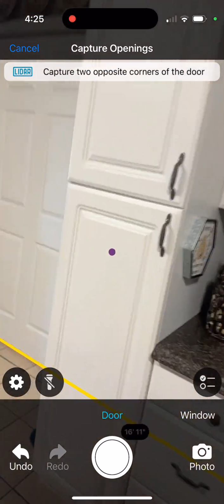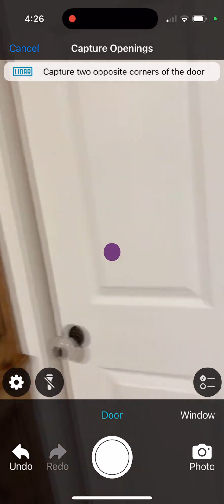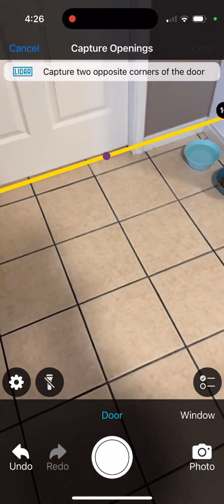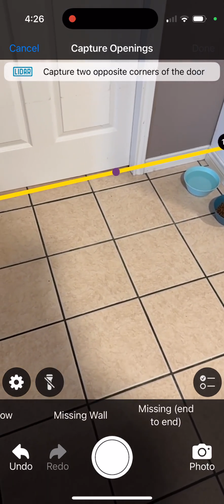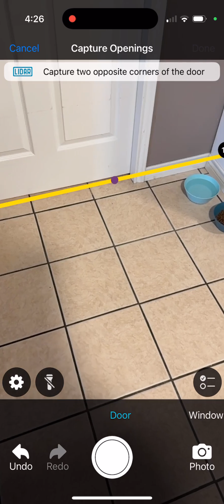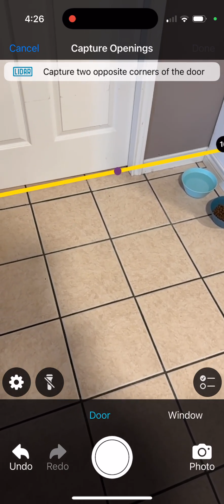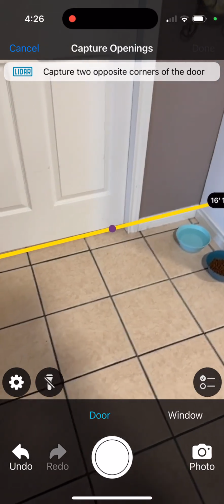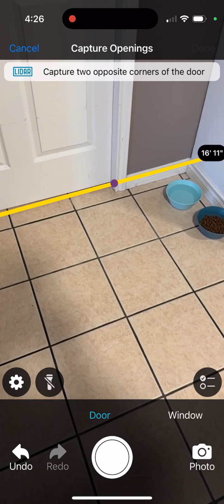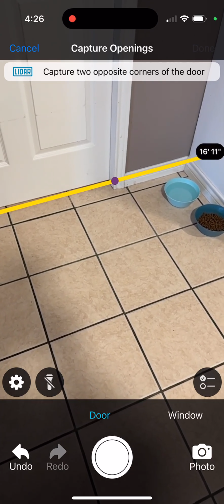All right, now, since we're here, we'll just go through it one time real quick. We'll just put our doors in. I'm gonna do this quickly. It's already set. We've already captured the walls, the floors, the ceiling. It knows that. We have a little menu down here we can slide back and forth. It defaults to the first setting at door under the screen here. So doors are always gonna be purple, little purple dots. So we're just gonna put it right there on the yellow line of where this door is.